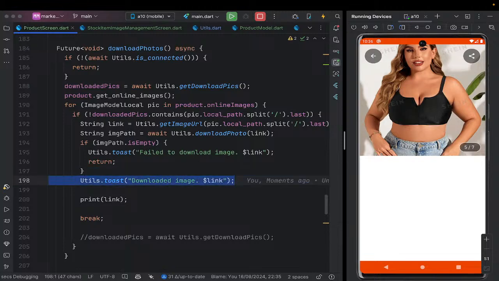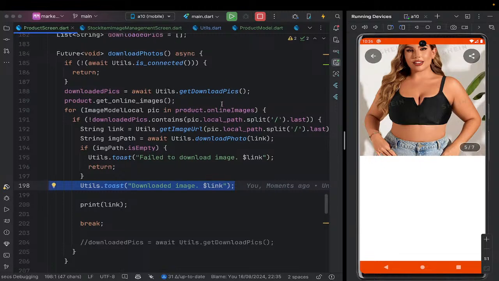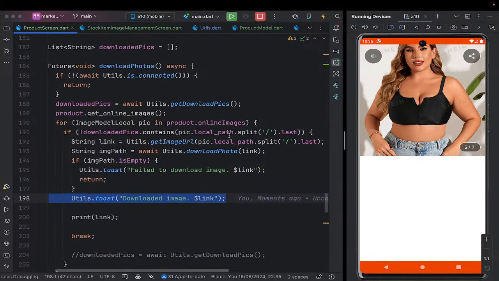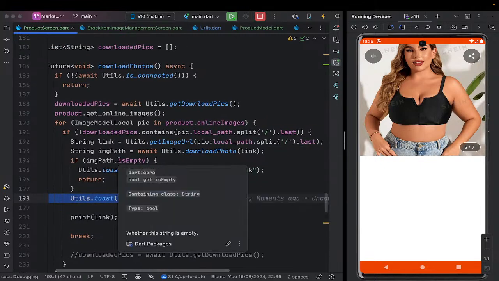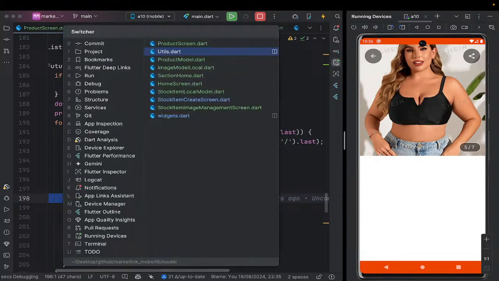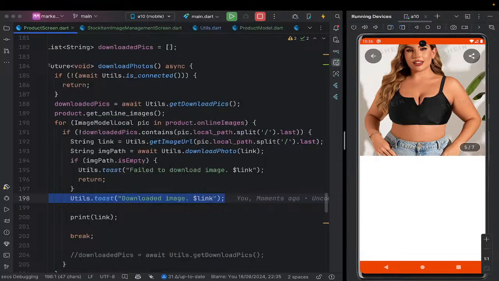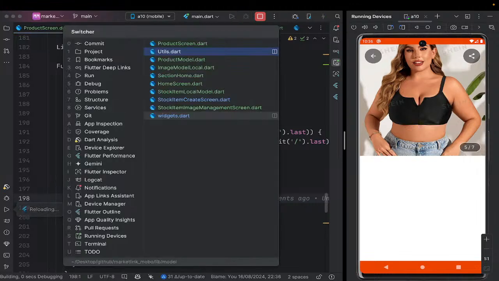So let's check if this is working, this check of containing. Let's check from here if this thing of containing works.